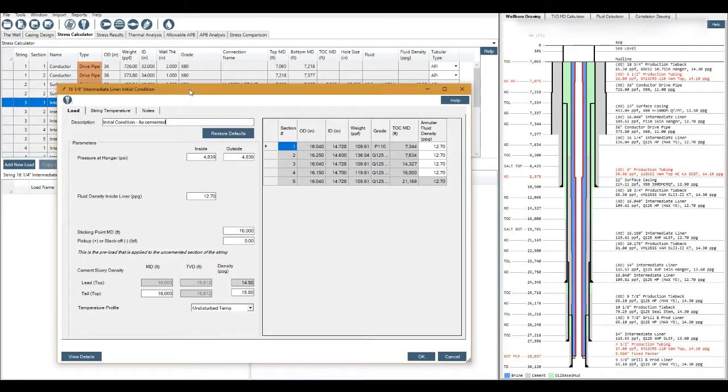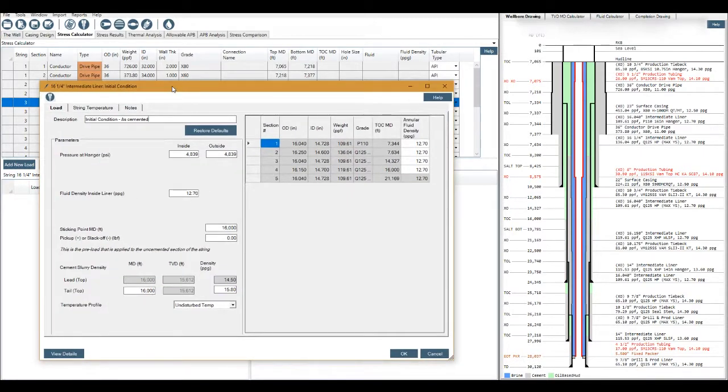It will pull these pressures based on what it sees here as the fluid density when that string was run. But if we wanted to change this for whatever reason, say we'd switch the fluid out just before we ran something, then we'd need to change this. If we did change this, the program lets us know that it's not a default. There's a couple of ways we can change it back. We could delete it and then just press tab, and then it goes back to default. Or we could just restore defaults from up here. But that's not useful if we've changed a couple of things. Say we only wanted to restore one of the values back. Delete it, press tab.